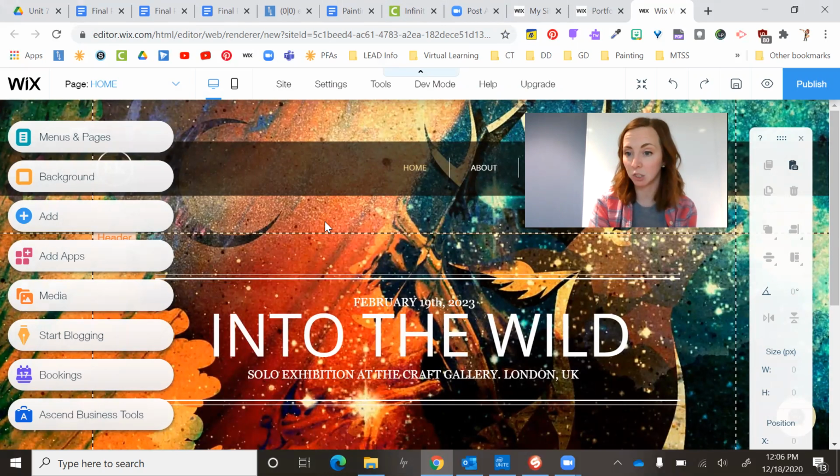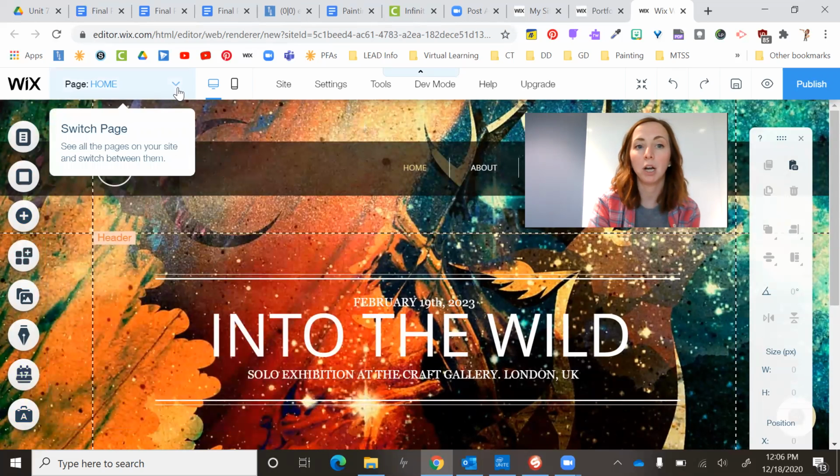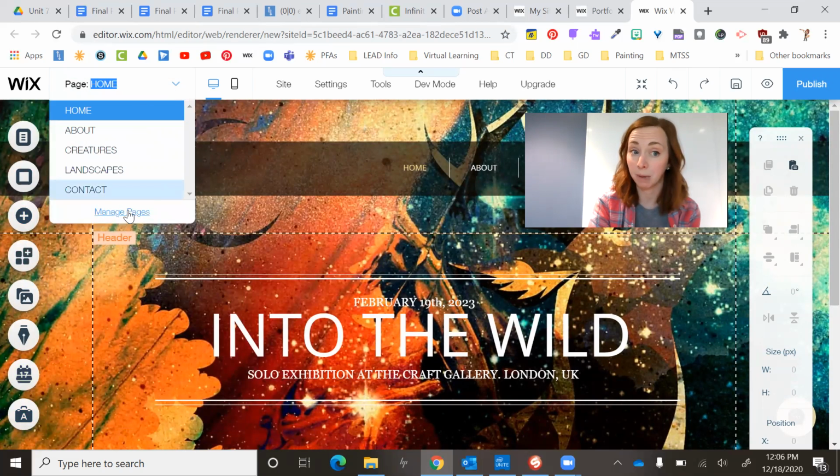Couple main things you need to know. So here are your main options. You can toggle through different pages and add pages or address different ones. Honestly, the easiest way to do that though is to go to manage pages and adjust there.